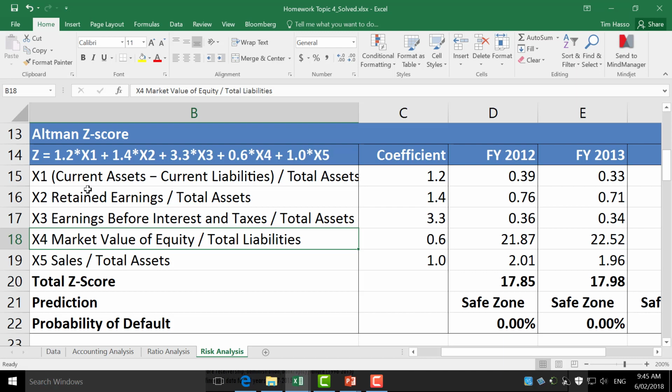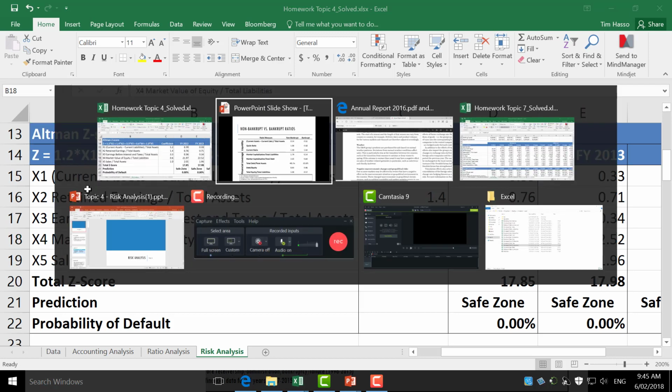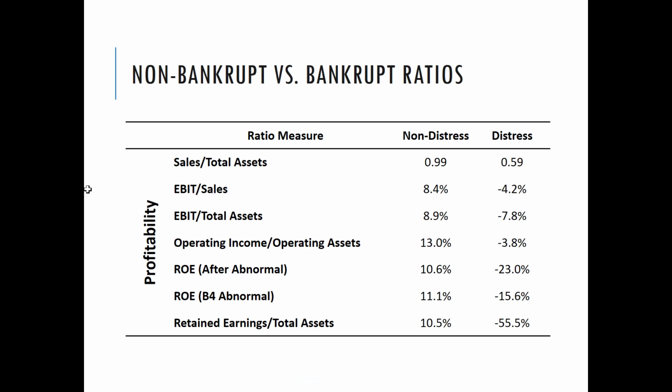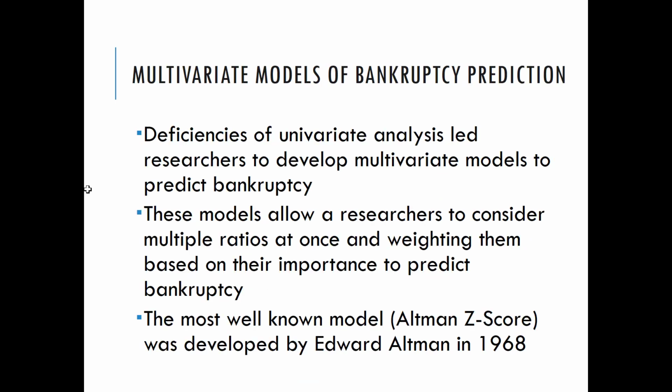They might have 20 different variables, and sometimes they might have variables with coefficients that don't make sense, where it might be a coefficient that is negative for something that should be positive, in the sense that it's a profitability variable, but somehow the coefficient is negative, so it's actually predicting higher probability of bankruptcy. So the Altman model, again, was developed back in the 60s, but it's still quite relevant today.